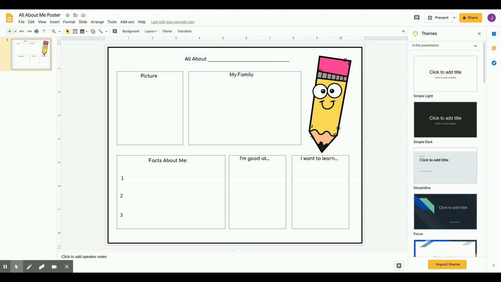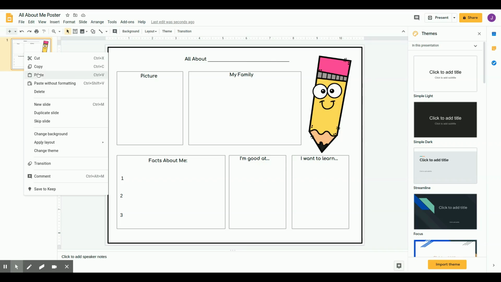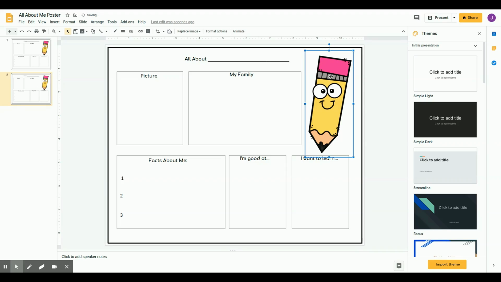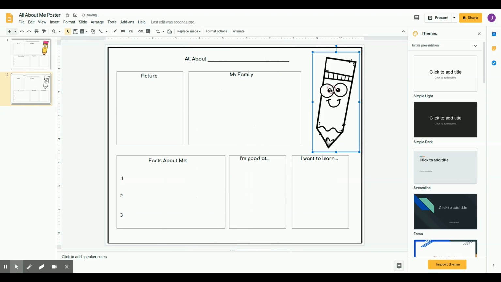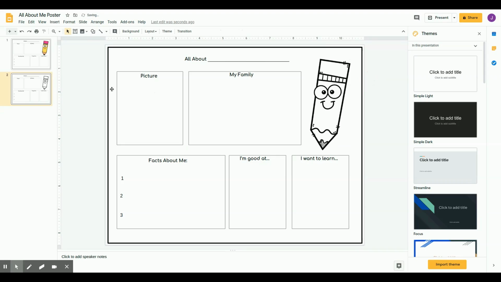So that's actually really ideal if you're printing and you're not printing each of the posters in color, or you want them to color their own little activity. And then each of their posters will look different. So if you wanted to have both, you can duplicate the slide, and then I just have it open on another screen. I can copy and paste. So if you do want to do that, I suggest looking at Teachers Pay Teachers for clip art, because you can really easily find images that have both the color and black line.